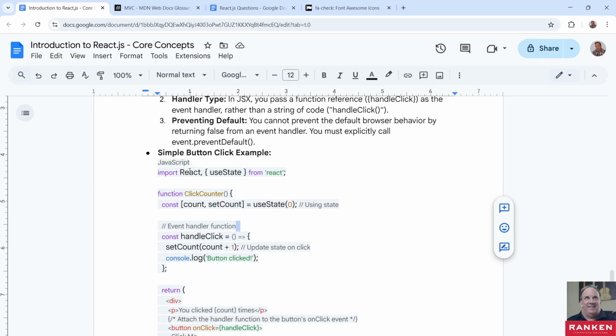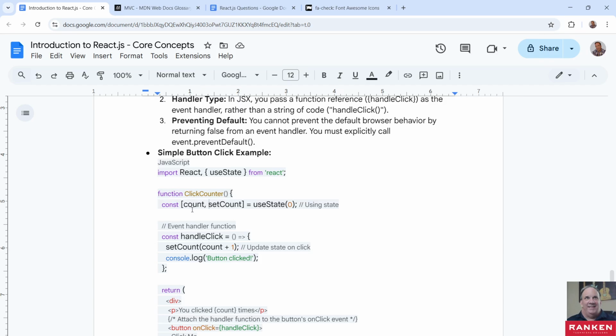So here's a quick little example, and here you're using useState. Not that that's really part of what we're talking about with the handlers, but basically here's useState, and you're setting it to 0. This is the default value, here's your variable count, and this is the method you use to set your count, right?